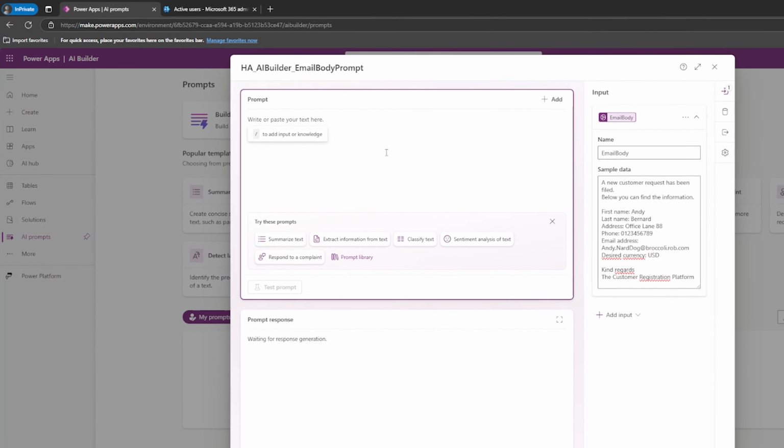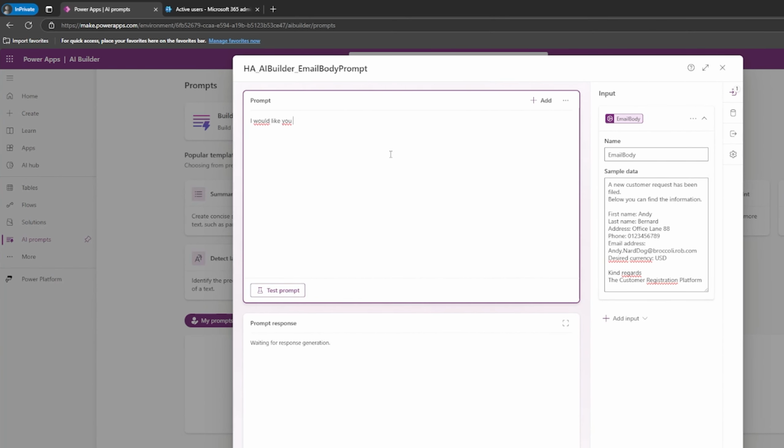And I can say, I would like you to extract the information found in the text below. Only include the following fields: first name, last name, address, phone, email address, and desired currency.